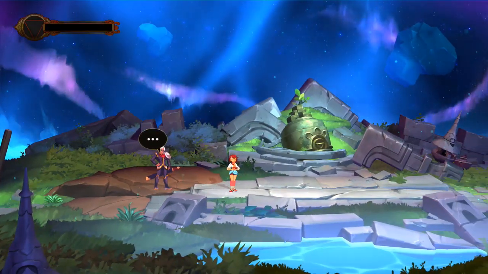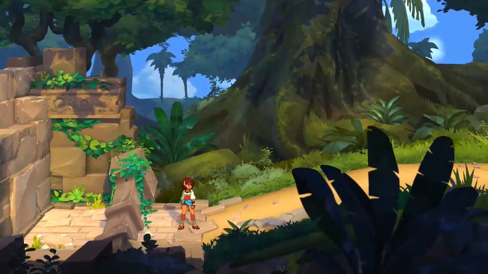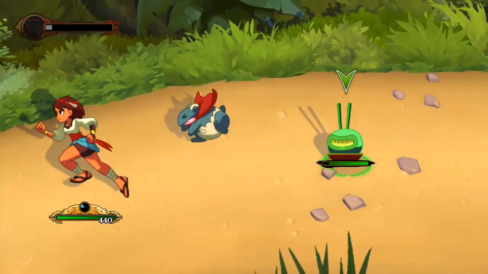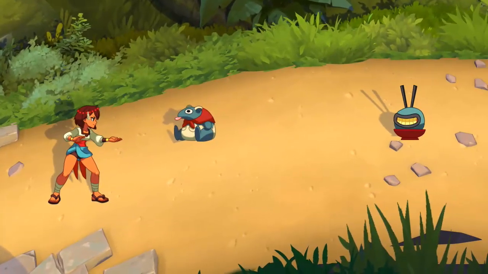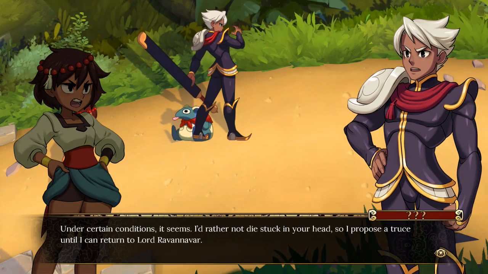Like, get out. You come back and he's wearing like a Hawaiian shirt and like sunglasses. He's got like a little like coconut drink. Oh, I should have tried to punch him and see if I got some kind of advantage. Yeah. So I guess learning that... Oh, what the fuck? Oh, he's a Pokemon now. Nice! Under certain conditions, it seems.